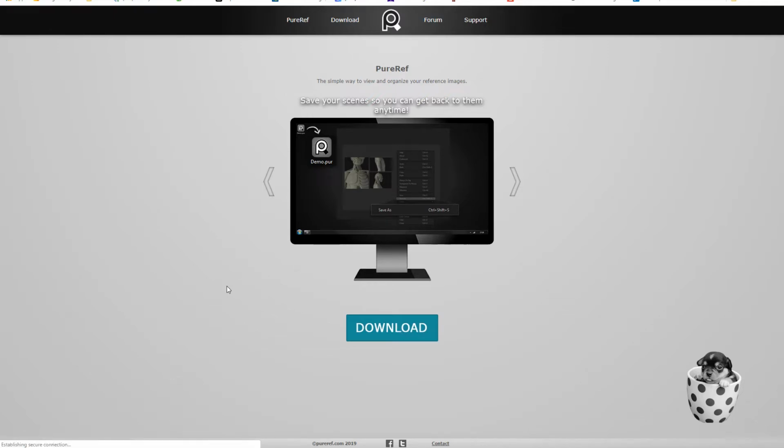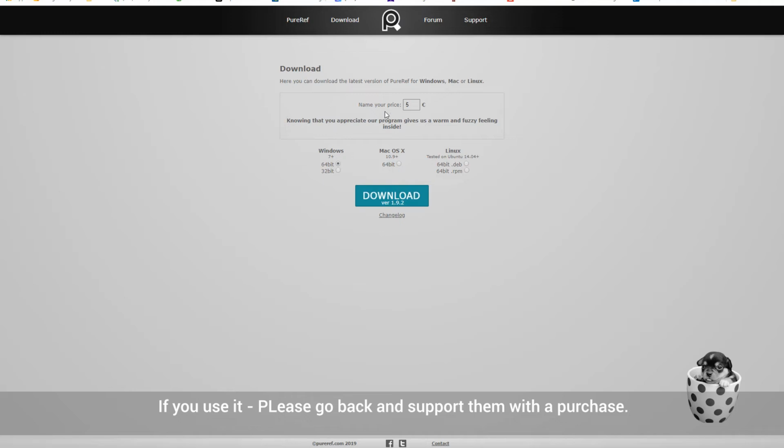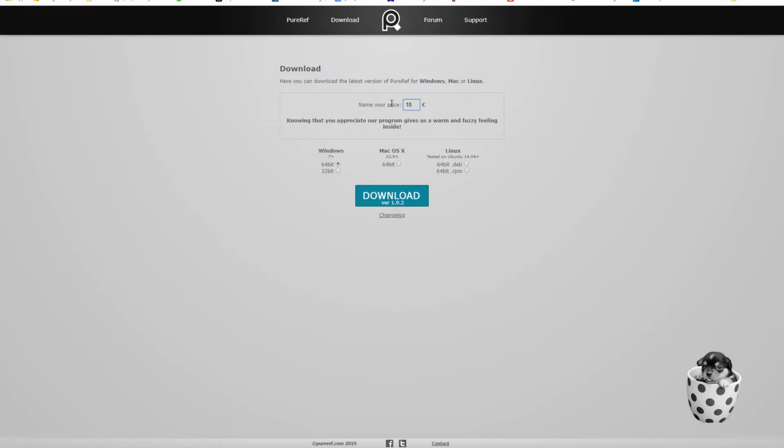And really quick, we're going to go and download. It's a pay whatever you want kind of model. So if right now you're short on funds, you can type in 0 and download the product. It works for all types of software, from Mac to Windows, and I believe Linux.